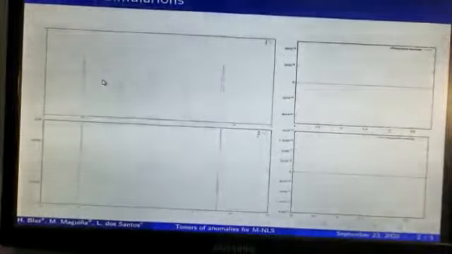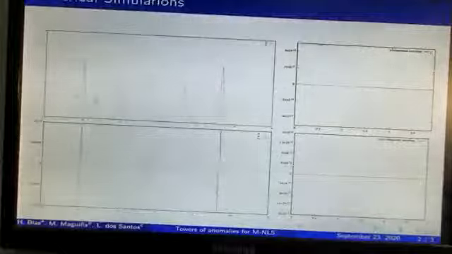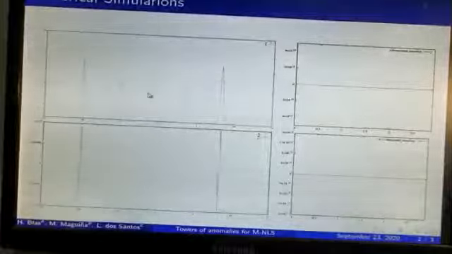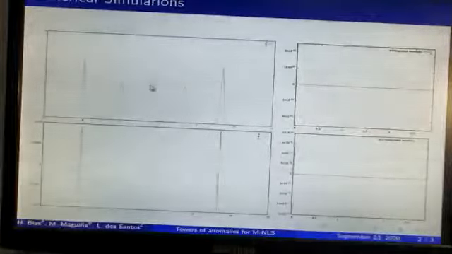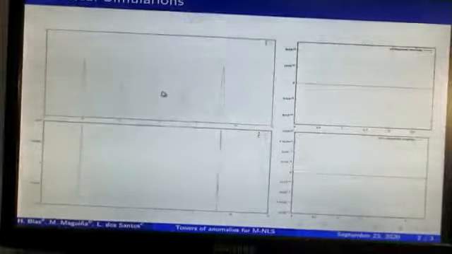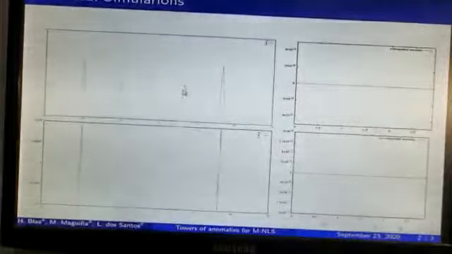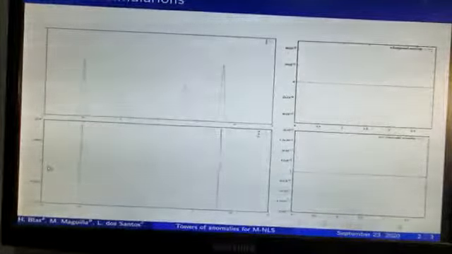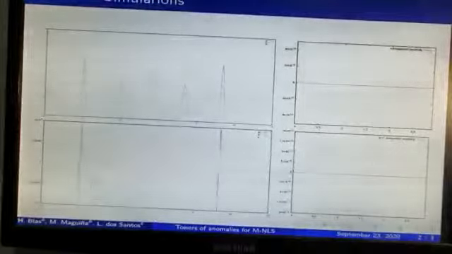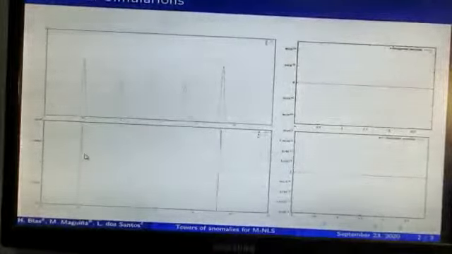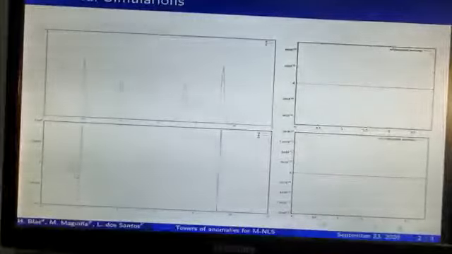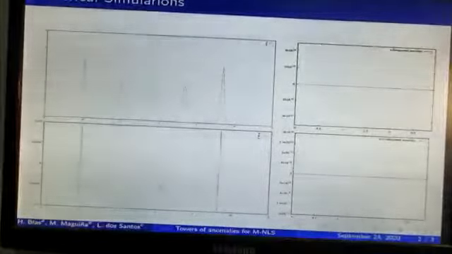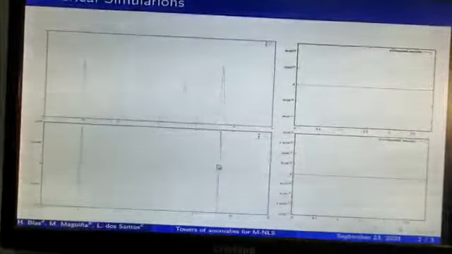This plot shows the initial time soliton configuration, the green line. The blue line shows the collision time situation, and this red line represents the situation after the collision of the two solitons. Here in this plot, this is the x-axis, and this is the anomaly for initial time, green line; the blue line is for collision time, and this red line is for after the collision time.